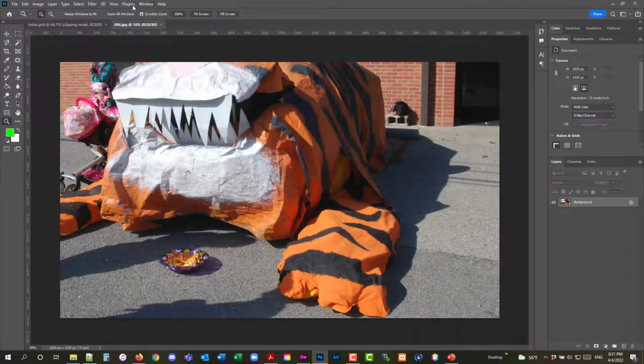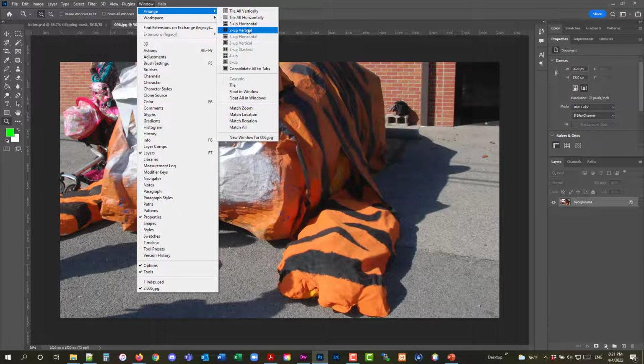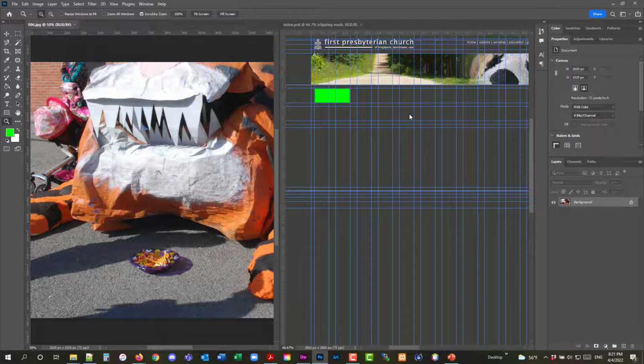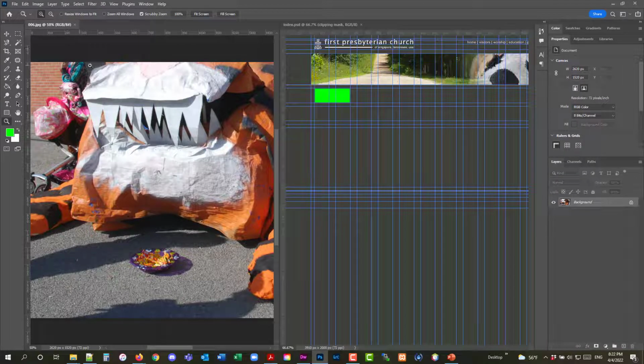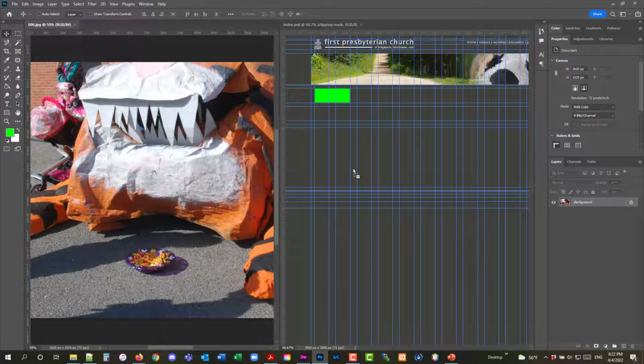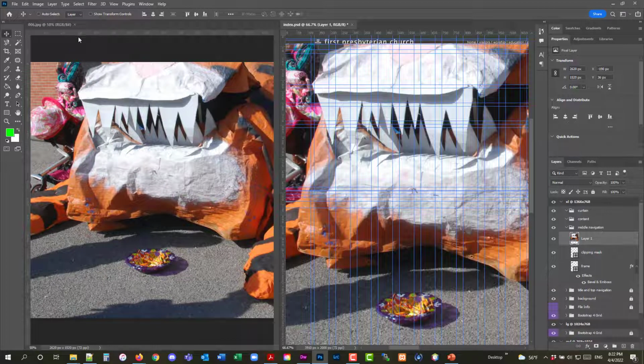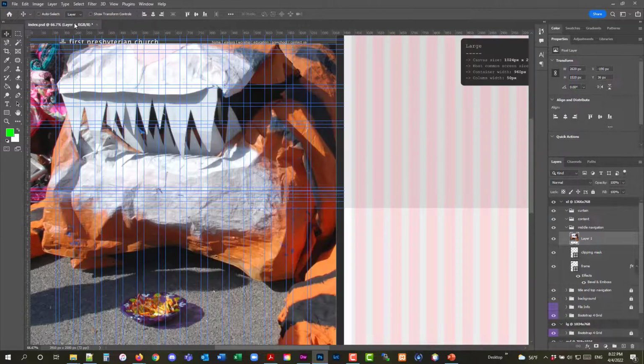So let's do View, Window, Arrange, Up Vertical. You have this on the left, you have this on the right. If the right and left are different, that's fine too. So you can switch between them. This is the index, the layer. Make sure you are looking at the clipping mask layer. And this is the image. Choose this image, pick the move tool, and drag it over. This is huge. Now you can close the image.